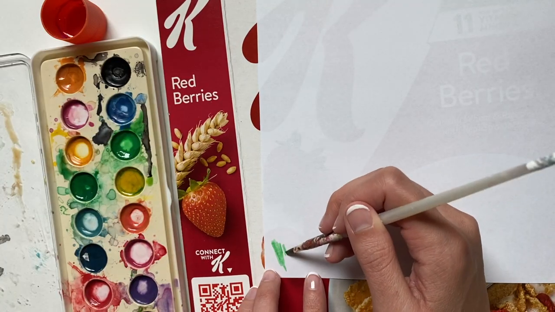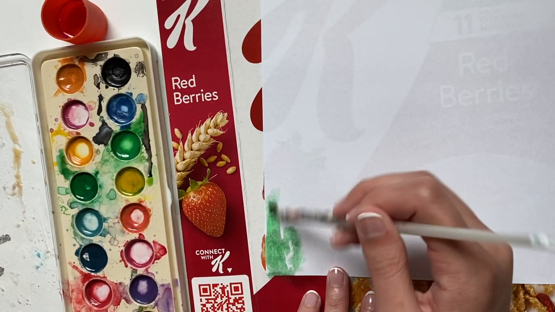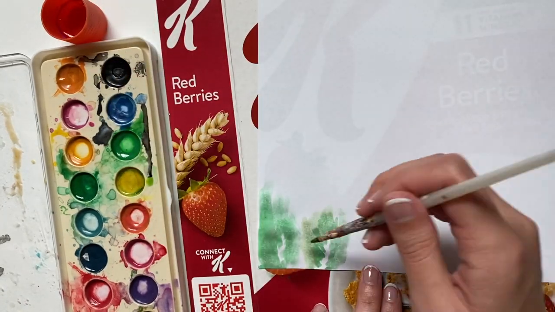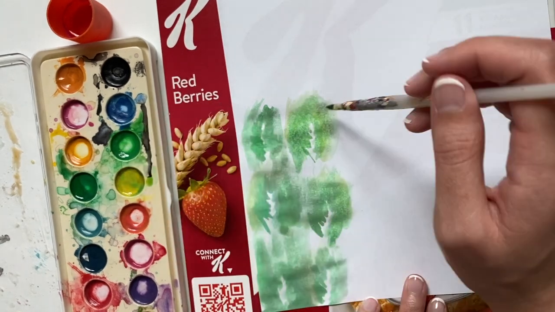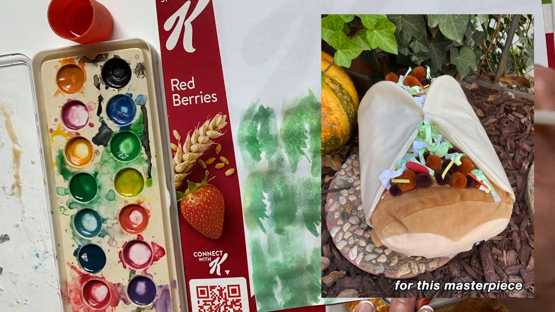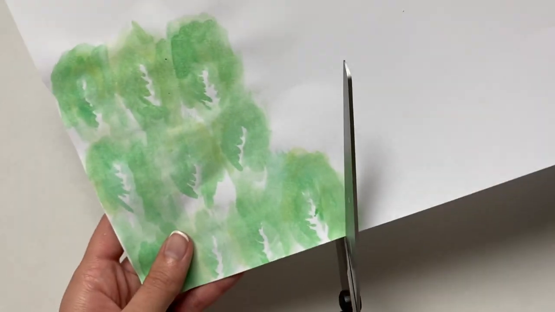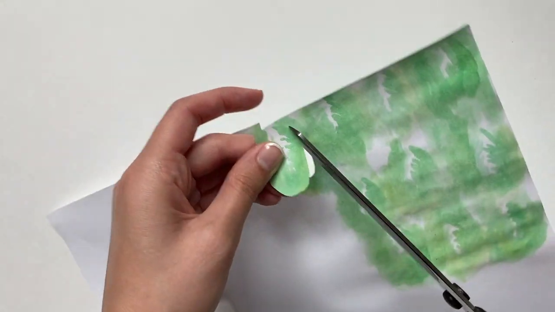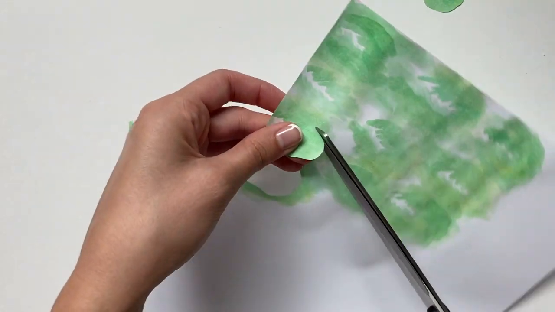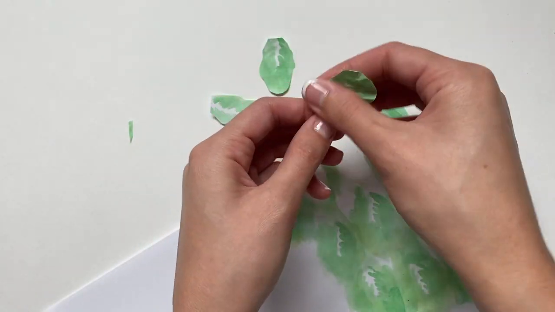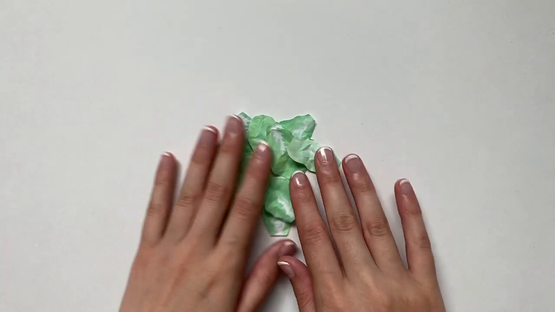Next to make the lettuce, instead of using green paper like I usually would, I'm painting each leaf individually. So I'm first mainly just trying to make like a little white branch in the middle and then covering everything around that green, and this does not have to be perfect. Now you might be thinking isn't shredded lettuce usually on like subway sandwiches, and you'd be correct. I actually have made shredded lettuce on this channel before, but I thought it would be a lot harder to tape together with the rest of the ingredients, so I just went with full leafs. Once this is completely dry, I can start cutting out the lettuce shapes.